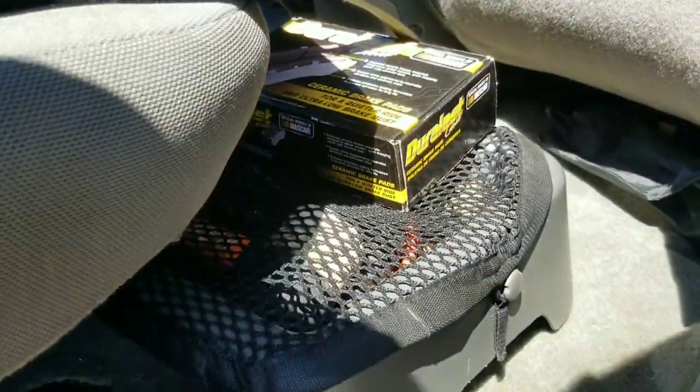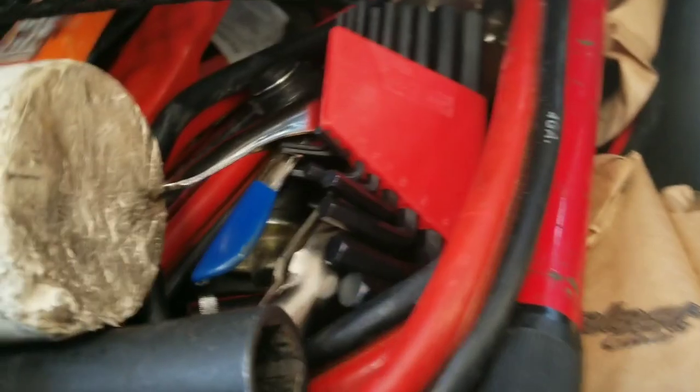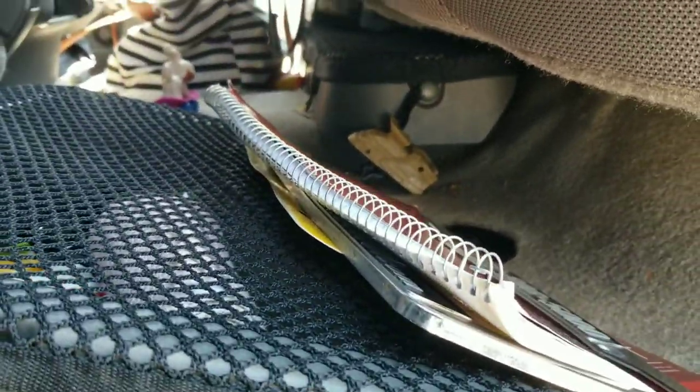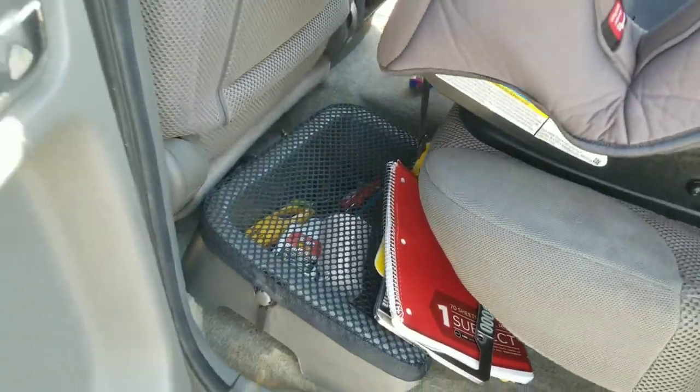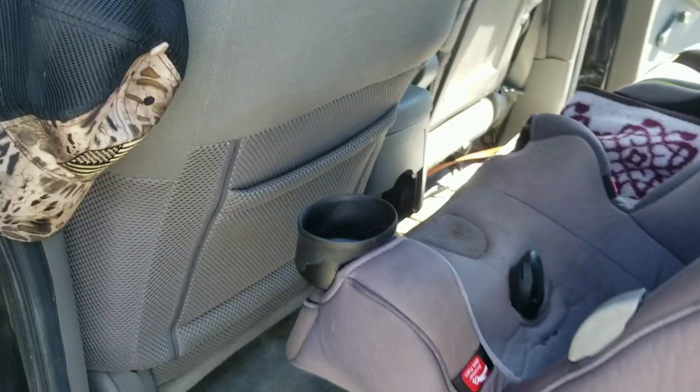Number four for me has got to be storage and space. There are really a lot of different places in the cab alone to store things. Behind the back seat, I store a lot of tools. Underneath the back seats you can store more tools, jumper cables — there are two storage bins down there that can hold quite a bit. You can also remove those and, going back to versatility, put a speaker box under there. They make a custom speaker box that will house a couple of tens or even a 12-inch. The interior, how I like it, involves a lot of storage and space, and this has definitely had enough for us.